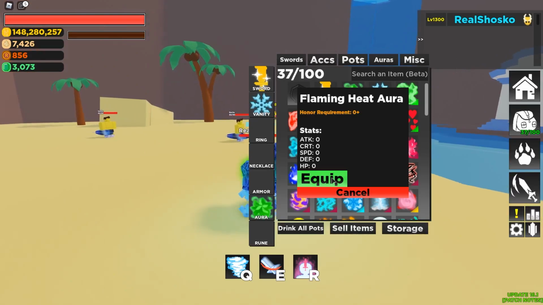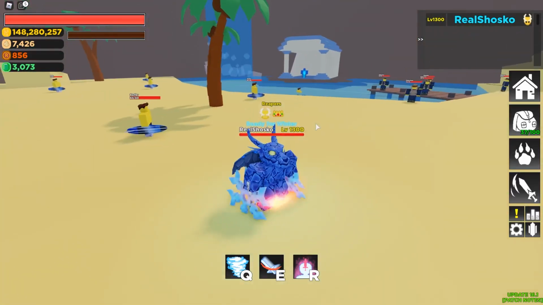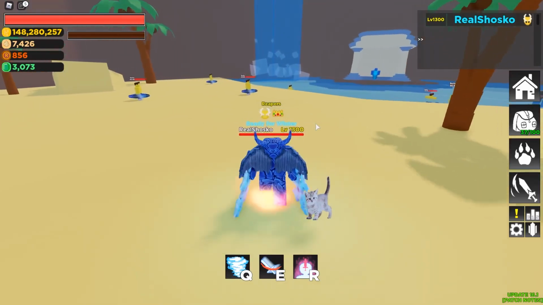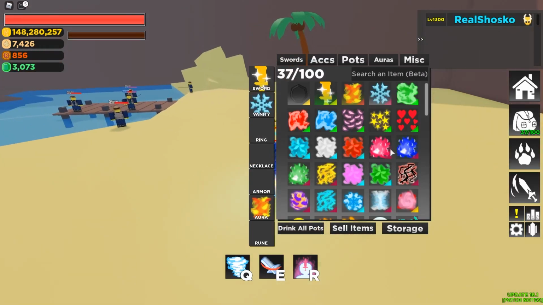Yeah, the Flaming Heat aura I'll show off first. These ones do look very nice. It's a very nice foot glow. It's not like distracting, it's at your feet. And yeah, I like them a lot, but they give no stats, so again, you're not going to use them.